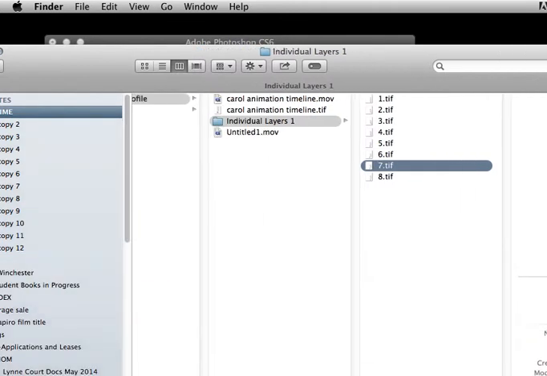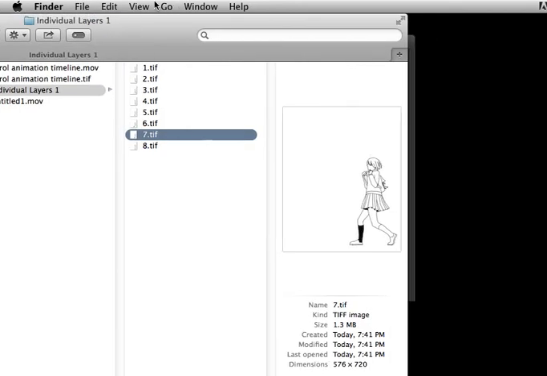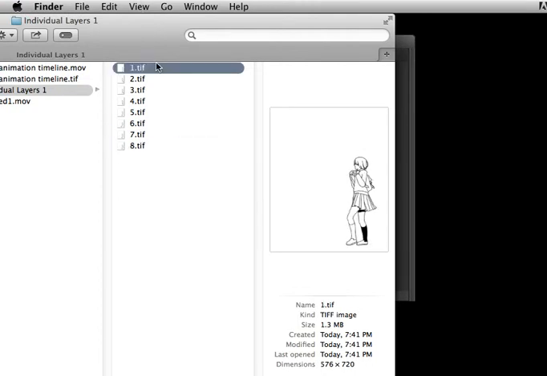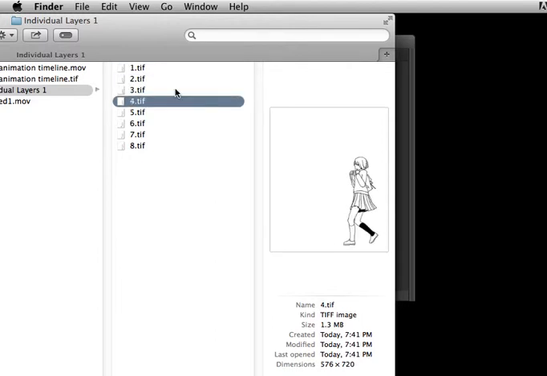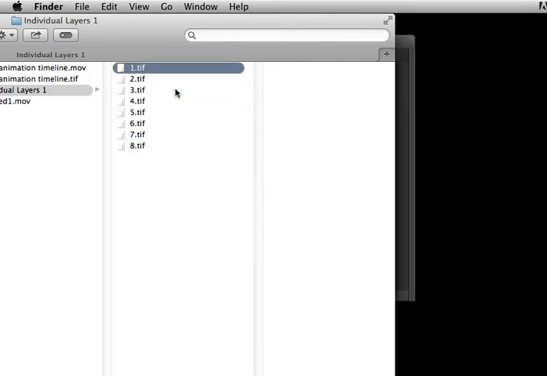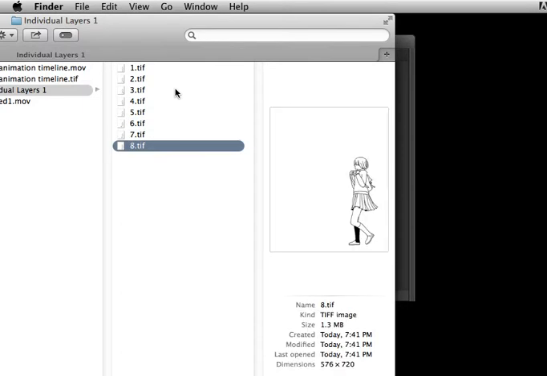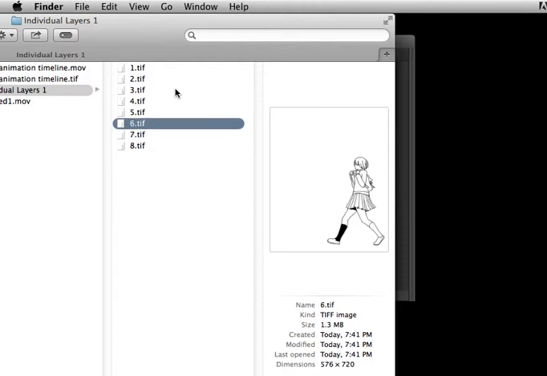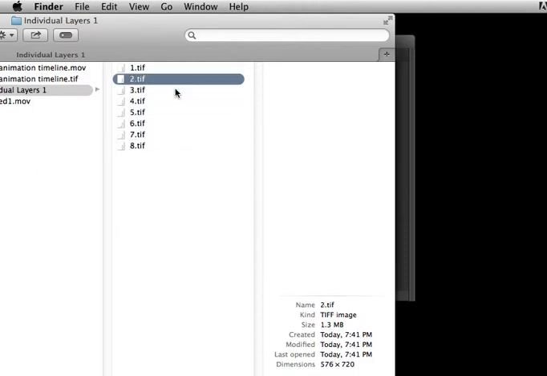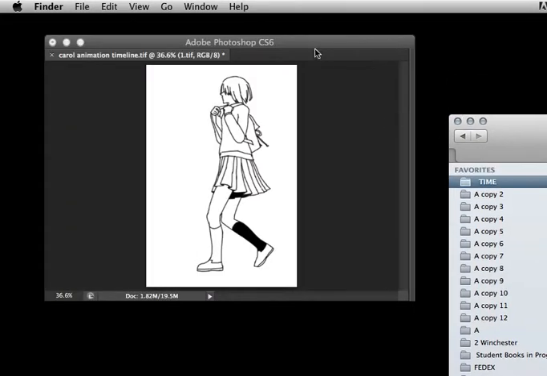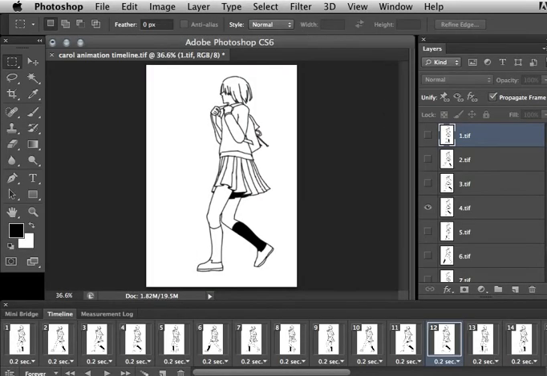And you want to be a little bit careful here because it's possible to walk them in the opposite direction. So once you have them in the Finder, take a look and sort of scroll down and see, okay, are they actually walking forward or are they walking backward? Because I think I had a little bit of a problem with this and actually ended up getting them walking in reverse. That being said, if that does happen, there is a solution in Photoshop.